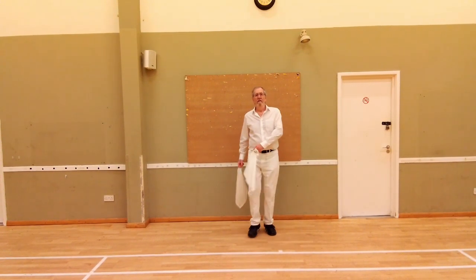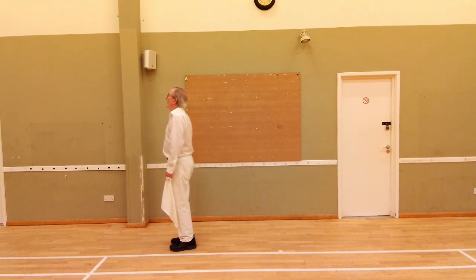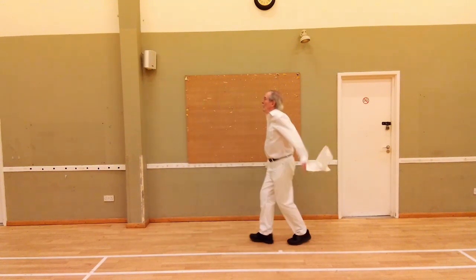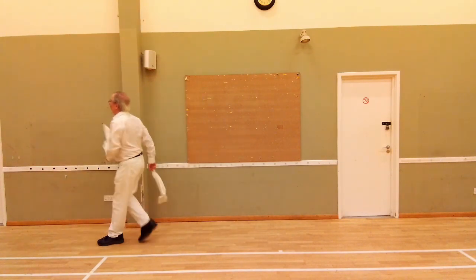Here's an example from Bampton. We're going back on the left foot when we should have gone on the right, so we do a quick step to get onto the right foot for the next movement. Here it is from the side. We're going back on the left, we realise it's wrong, and there's that quick step to get us onto the correct foot.